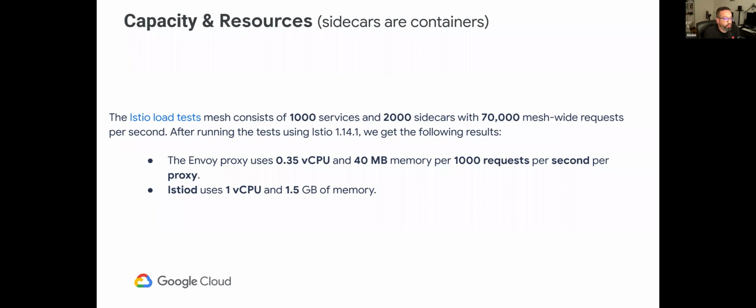So if your services are not very chatty, you're probably going to be okay, and you're probably going to be fine paying almost half a CPU and 40 megabytes of memory to have mTLS handled for you by the service mesh. But once you start scaling up your application, both in terms of the number of total pods you run in your cluster and also in terms of the amount of traffic you're handling, well, that footprint will start increasing.